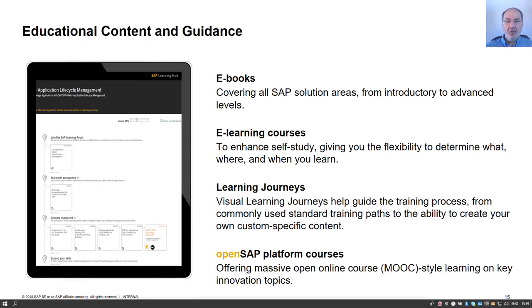To navigate through all this content, the learning journeys provide an at-the-glance view of all offerings available for key topics and training connection points. They integrate all relevant learning offerings or alternatives from many sources, including Open SAP Platform, the SAP Live Access environment, and all digital offerings available on SAP Learning Hub.